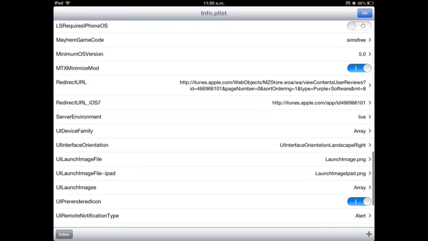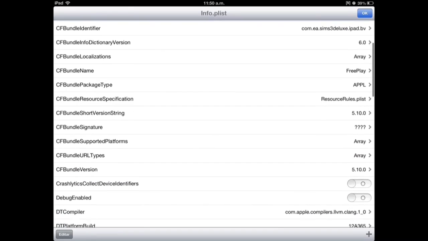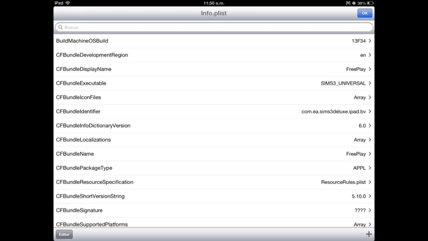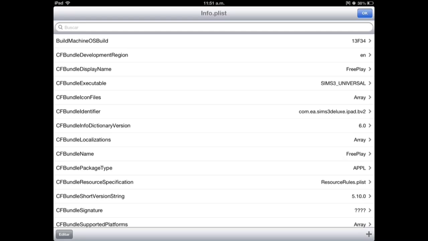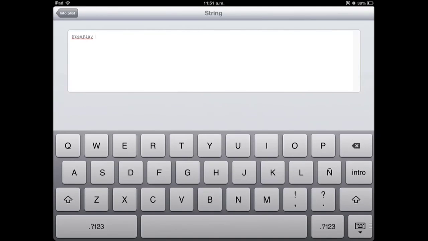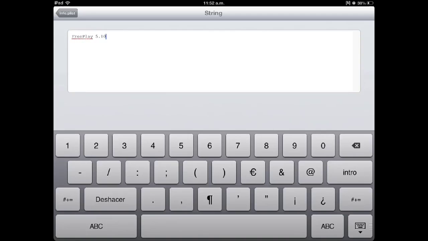Here we have it, and we're going to choose the second option that you have here. You will see something like this, and here you're going to look for the option that says CF Bundle Identifier. That's the option that we need, and here we're going to type a number to make it different. In this case, I'm going to put number 2, because this is the thing that gives each app its identity. So doing this, our device is going to recognize this application as if it were another one. That is all we have to change. But also, if you want, you can change the bundle display name here, so your app will show another name.